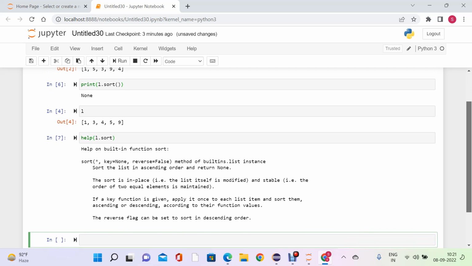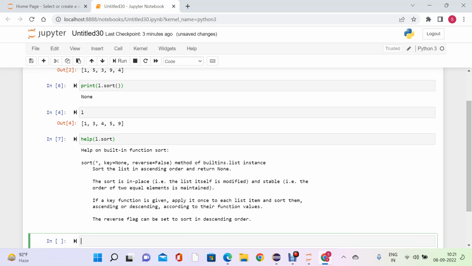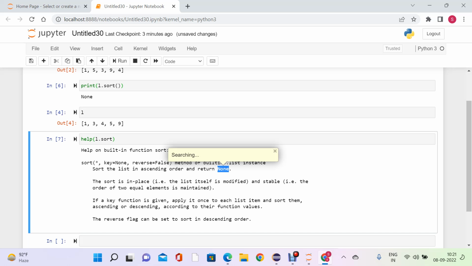Let me see where. Key is equal to none, method built-in, sort the list, and return none. This says that this method returns nothing, and that is why none is being printed. So when I say print l dot sort, actually it is working, and because it is getting none as the response from l dot sort, it is printing none.